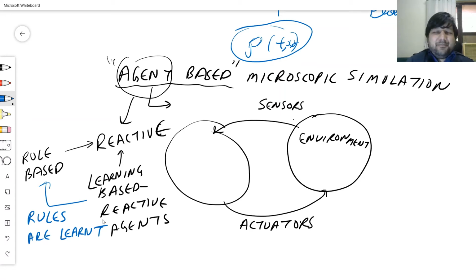Let's start off with some classic example of a learning rule-based system. So I'm walking outside my office right here, and suddenly I fall. Why did I fall? Because the road was dug up for repairs. I didn't look at it. Now I've learned a rule. I've learned if I do this type of thing when walking and this type of dug up roads come, I need to be careful. I've corrected myself. So next day I'll not fall down. I'll be careful. That's what I've learned. Reinforcement learning, of course.